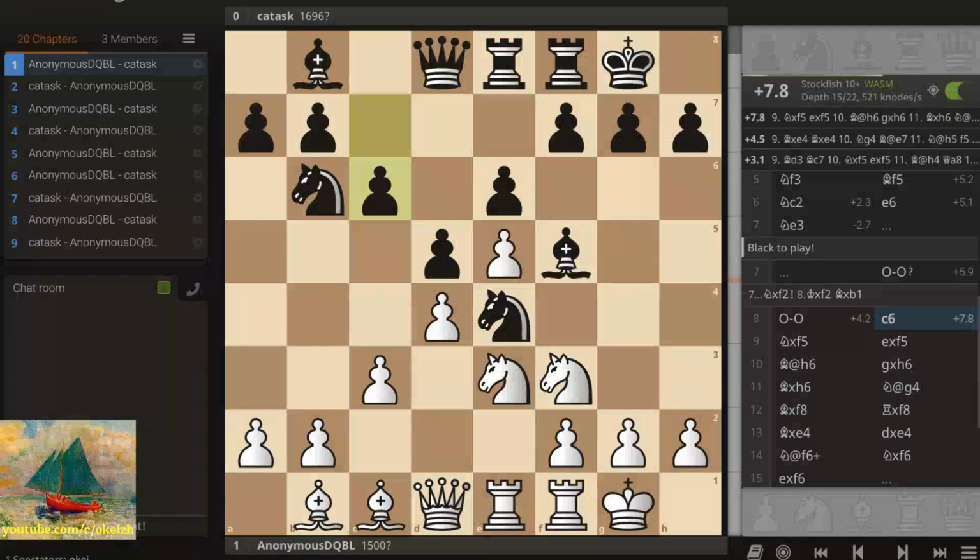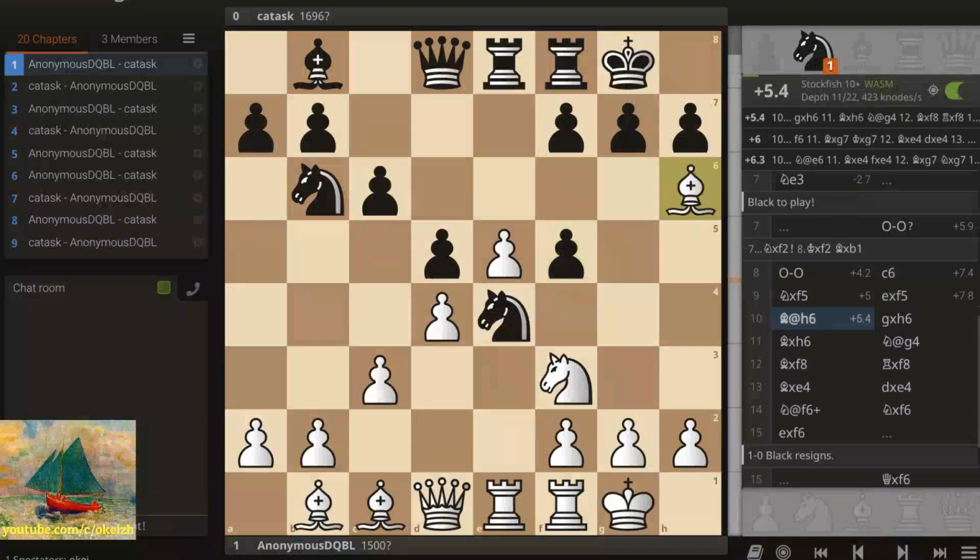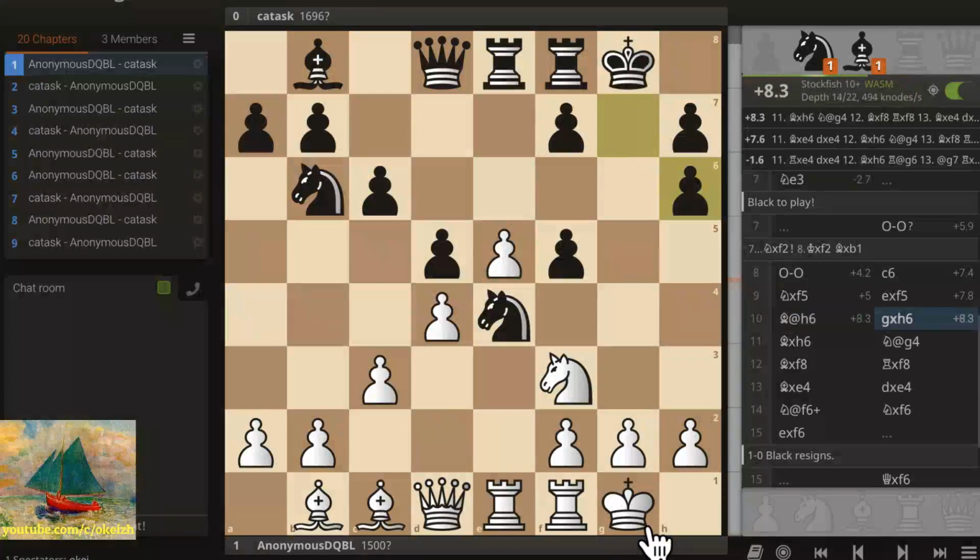c6. Knight takes f5, e takes f5, and bishop takes h6. So with the diagonal piece, he's now attacking on g7, and you see how powerful this pawn is in the Black half of the board. So this is already getting difficult.